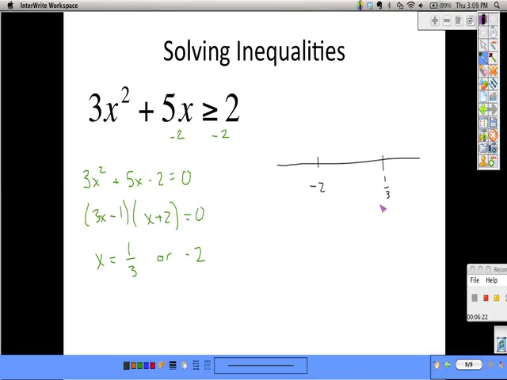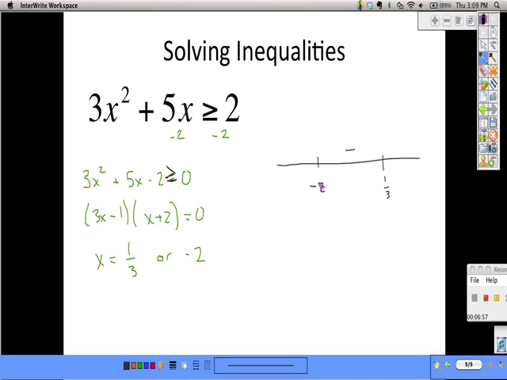These are both zeros of the left-hand side. I want to know where this is going to be greater than or equal to 0. I want to find the positive intervals. I'm going to start out by plugging in 0. 0 plus 0 minus 2, that is negative. That's less than 0. And there's a nice property that they mention in the book, and that's if a factor has an odd power, there is a sign change about that critical value.